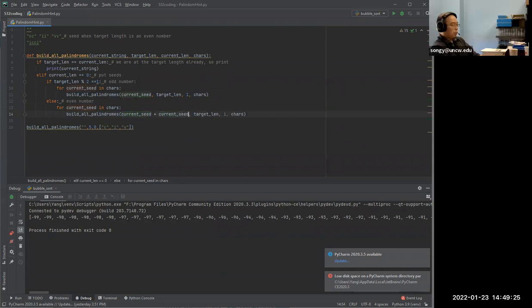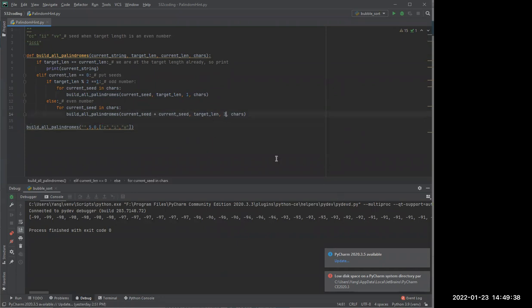So I'm going to repeat the current letter twice, right? If I grab C, I want to repeat the C twice, so it is CC or II or VV. And then the current length will be 2, right? Mm-hmm. Okay, so this is the first part.